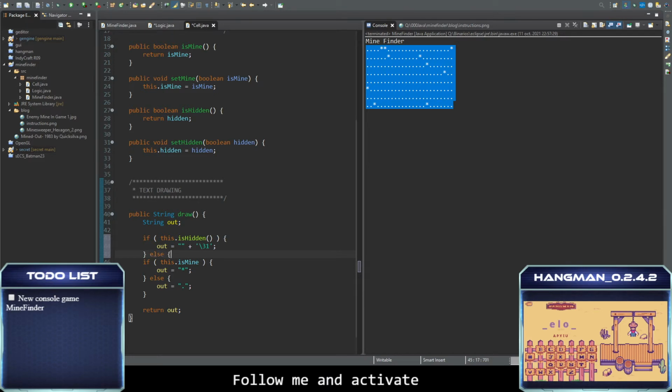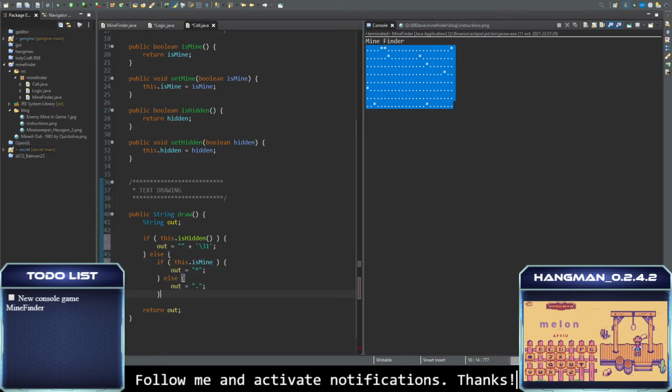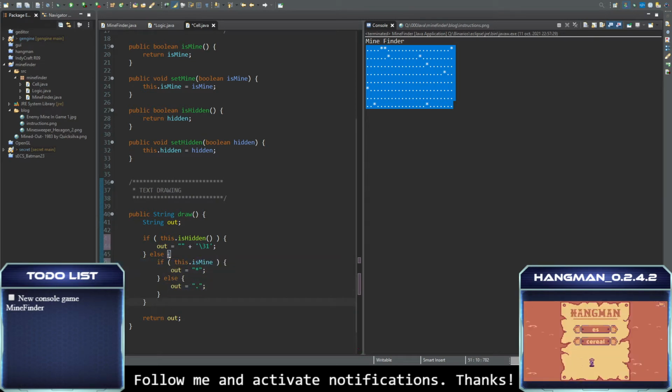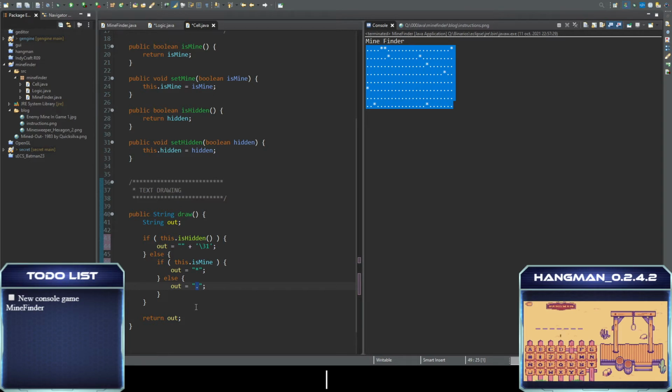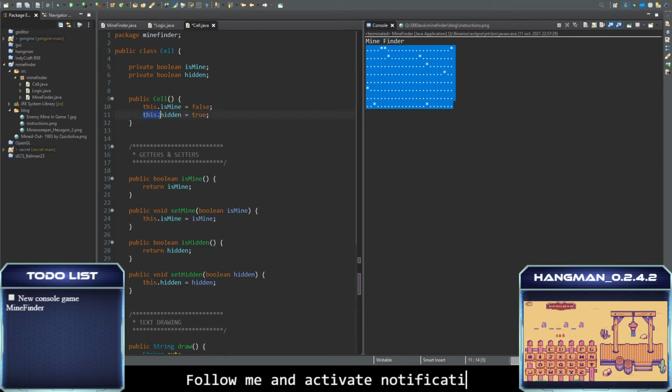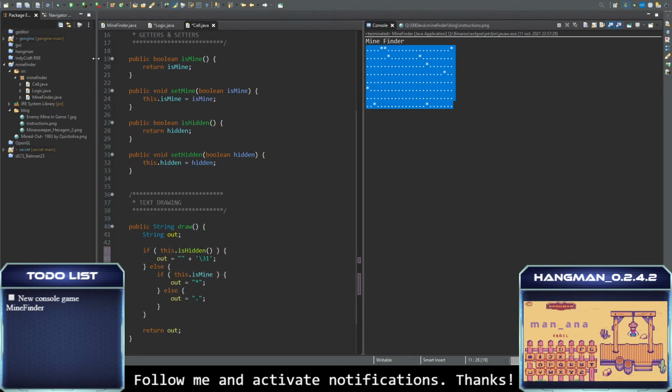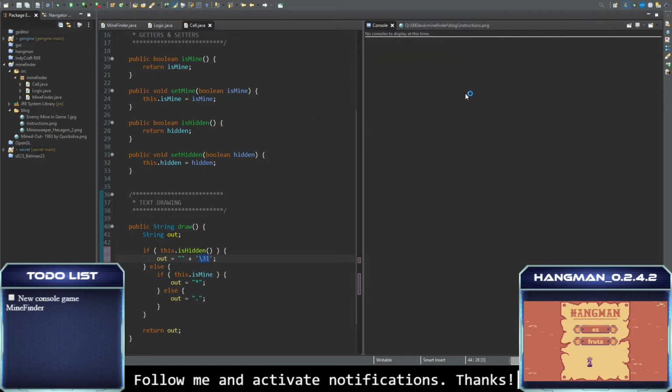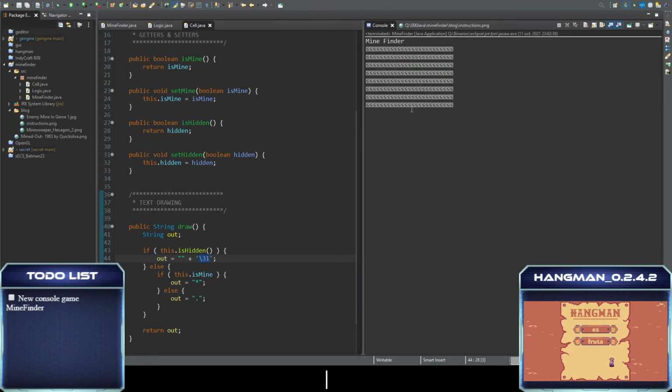Else, if it's revealed, depending on if it's a mine, later, instead of an empty one, we will show here the number of mines that surround this one. By default, we have said that all of them are hidden. So I expect this strange code to be drawn for the full map.